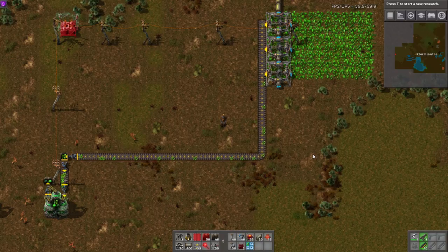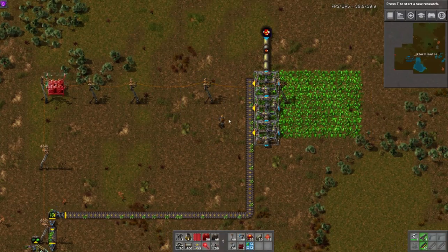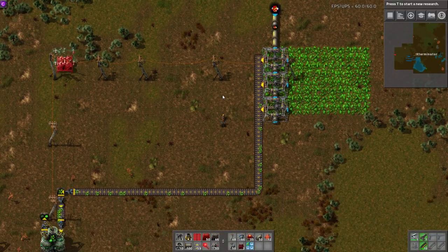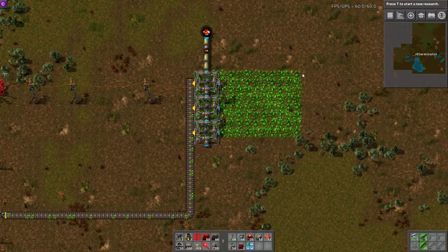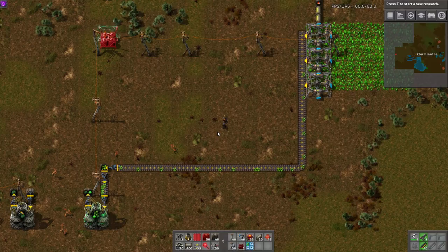Hey guys, and welcome to my Factorio nuclear power tutorial. This is going to be the first tutorial for 0.15, many more to come after this. But I figured we would start with nuclear here because this is probably one of the most anticipated features with the 0.15 update. So I'm going to walk you through the process from the very beginning, all the way through to the end point where you can actually start generating power with it.